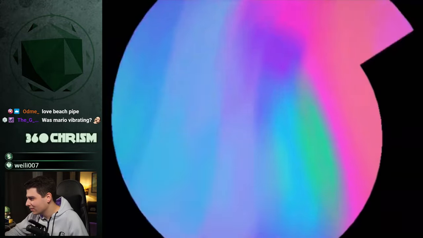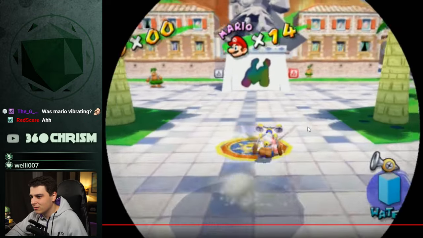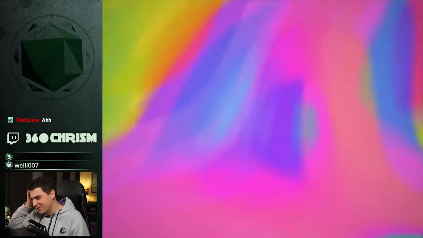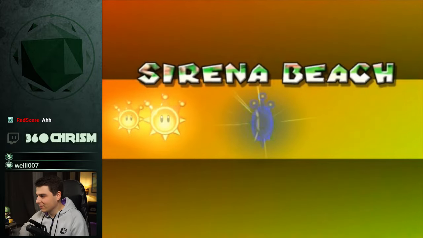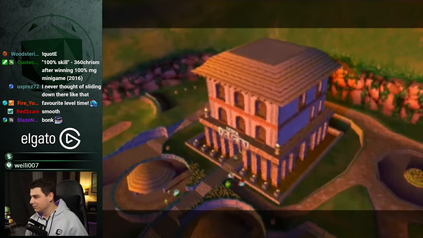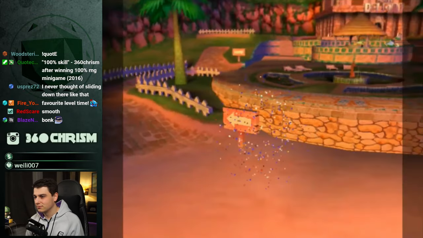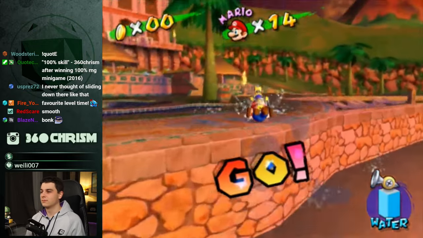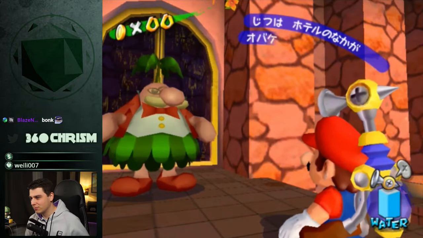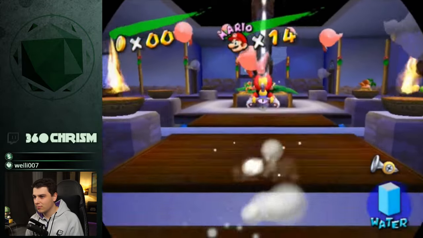I love the entrance. I love just entering Sirena Beach. Look at this. It's so cool. I didn't pay attention. What level did we enter? Probably 2. Secret revisit. Yeah.